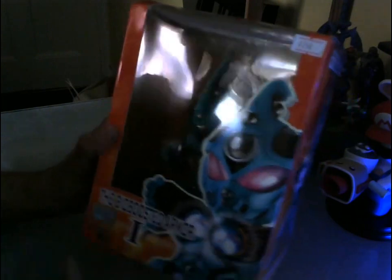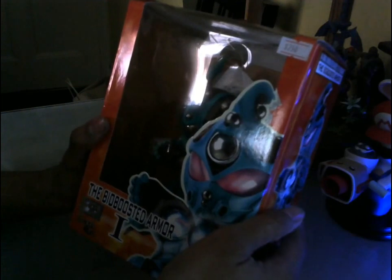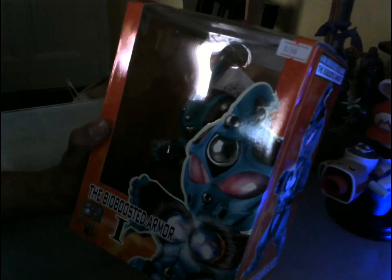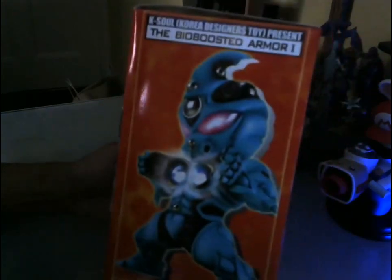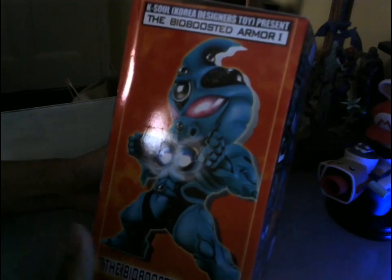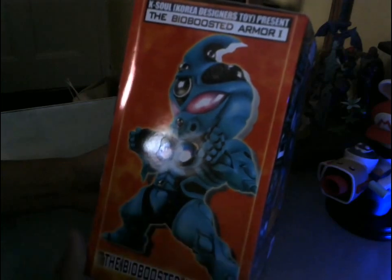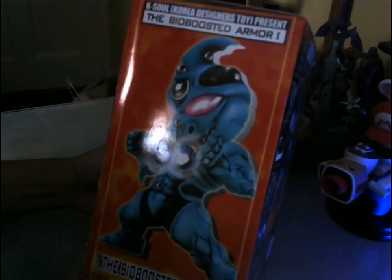So anyway, this is the packaging that came along with it. I bought it for 298 Hong Kong dollars, so the equivalent over here in UK pounds is about 20-25 quid. This is the packaging, and you can't move it, so this is literally a statue. It's not like an action figure where you can pose. I know there is a figure that is exactly the same for Guyver 1 as well, but that one is fully poseable, but this one sadly isn't. It only has one pose and there's no articulation or anything like that.